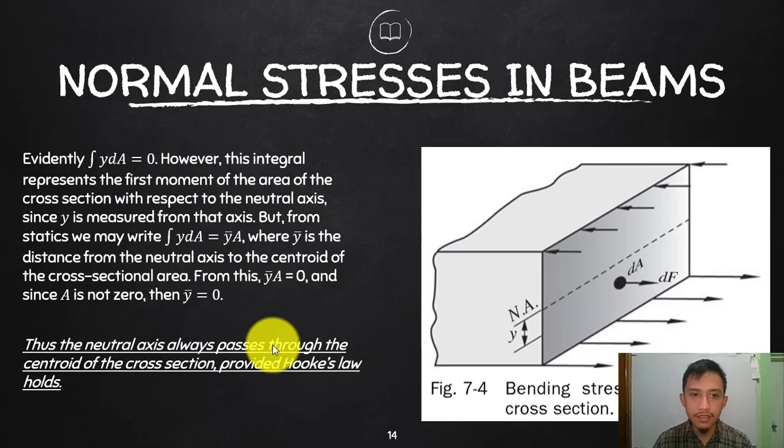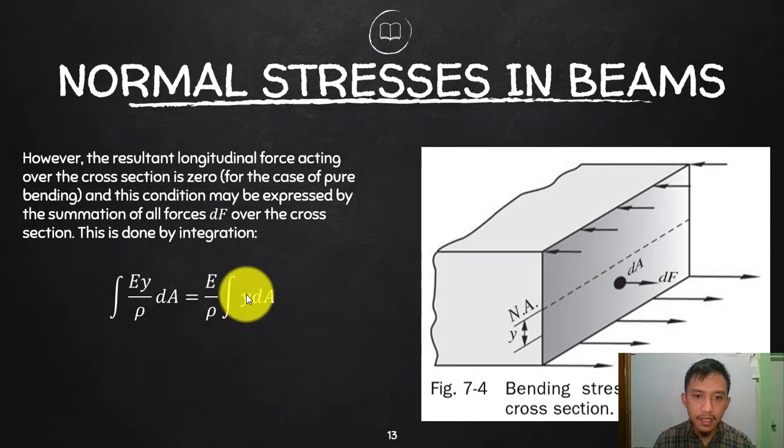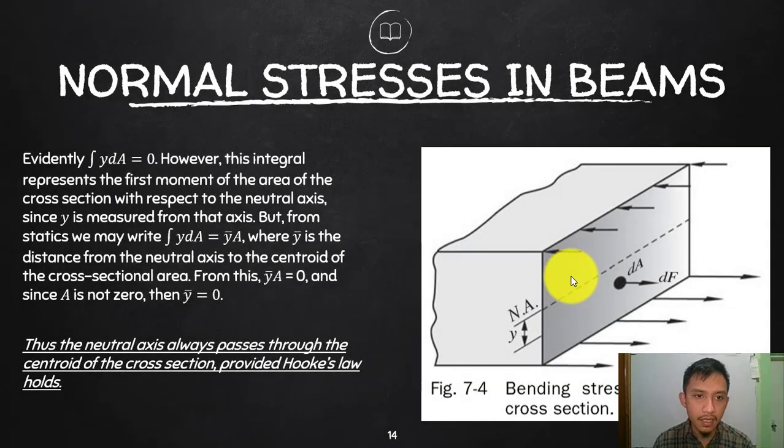Why? Because again, you are summating here the product of the differential area with Y over the entire cross section. If you do that, you will have tension below and compression on top. So for the cross section to be in equilibrium, that should be equal to 0. The summation of the compression and the summation of the tension should be equal to 0. So the tension and compression forces should summate to 0 to make it an equilibrium.